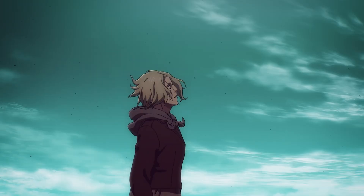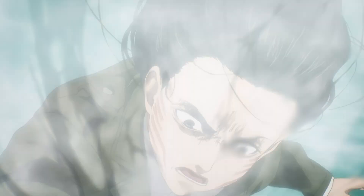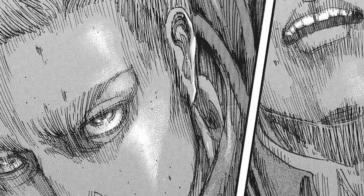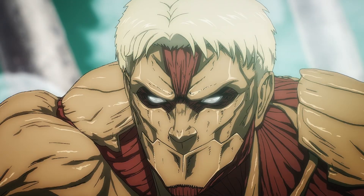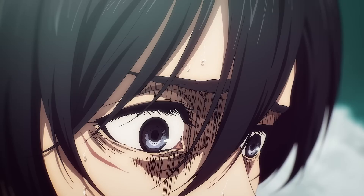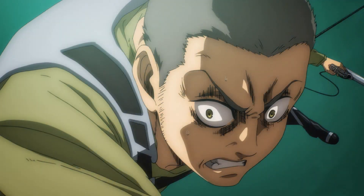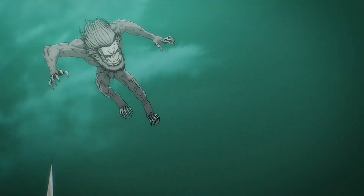Some people don't like digital lines because they find them messy, but this is actually Isayama's signature style from the manga, and the studio is trying to replicate it the same way. Of course, sometimes they overuse it, but in both trailers the usage is clever. The expressions look incredibly well drawn — every single expression is being conveyed to its finest, and I'm sure they're going to nail every emotional moment.